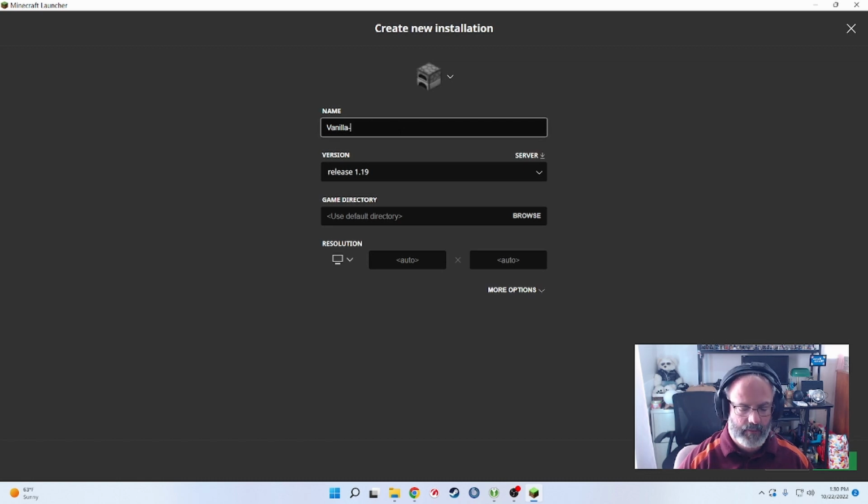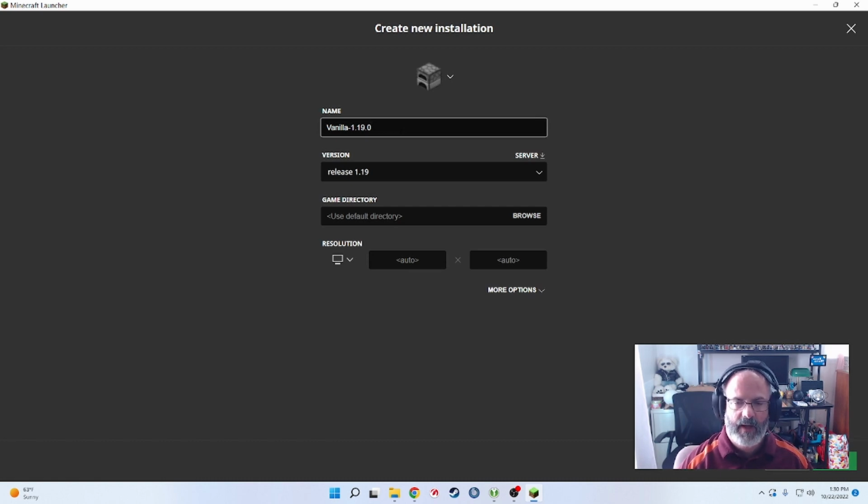I recommend a couple things with this. I recommend that it be reasonably short and that it be very clear what version you're using and what loader you're using. In this case, we're just using the vanilla loader. We're not using Fabric or Forge. Otherwise, I would have started the name with Fabric or Forge. I'm using a specific version, which you can see I have in the name.